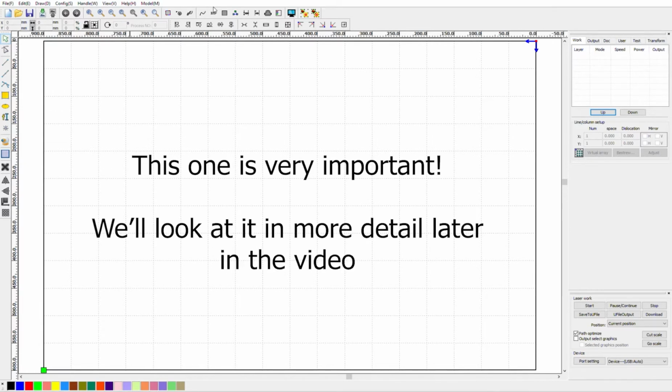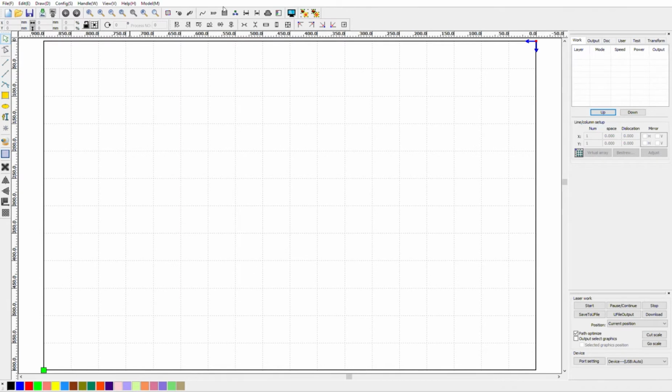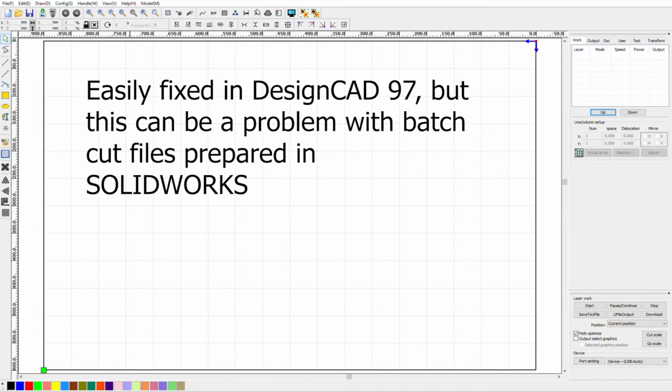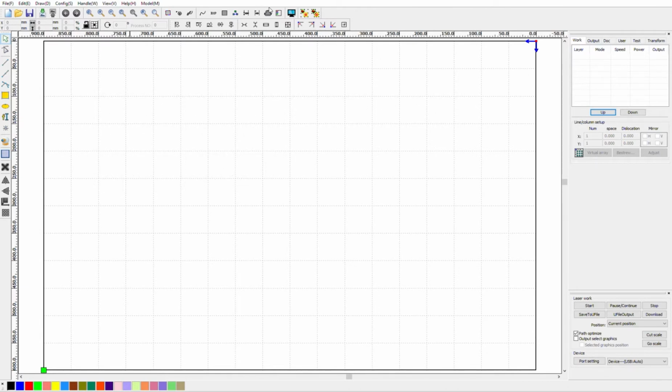Bitmap handle: when a photo or engraving is selected, this opens a pop-up that allows tuning of the etching or engraving properties and appearance. Cut optimize, which we normally make sure is set to order of layer and inside to outside, and then leave it alone. Combine curve, which is also not used by us. Delete overlap will prevent double cutting of a line if our DXF has multiple lines in the same place. Generally, we can handle it in CAD, but it can save cutting time if we have a file with some double lines. Offset polygon, which is done in CAD. Data check will check for open contours, which is also done in CAD.